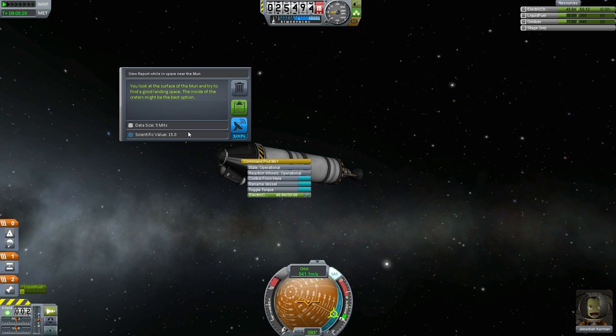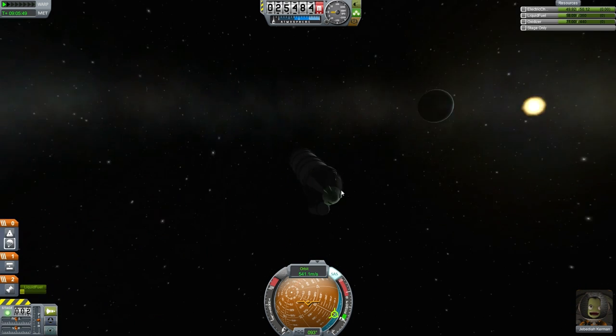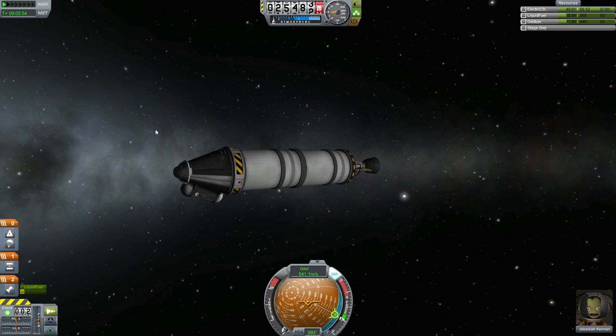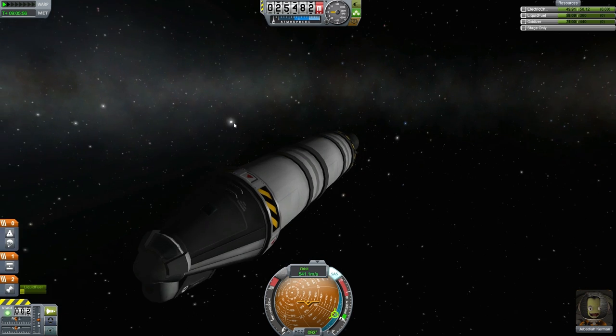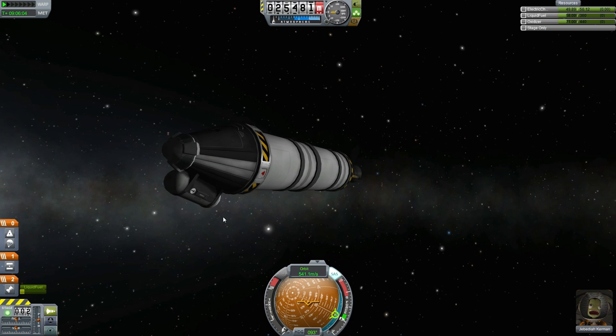Oh, and if we radio communicate this from here, we can do 100% of it. Let's try. We should have enough electric charge to do this. Right? Alright, let's try. Okay. No comms devices on this vessel. No, I forgot to put the antenna here. Aww, boo, Kurt. Boo. Well, alright. Jebediah, make sure you write down your notes because you gotta bring them back. So I guess we are coming back.